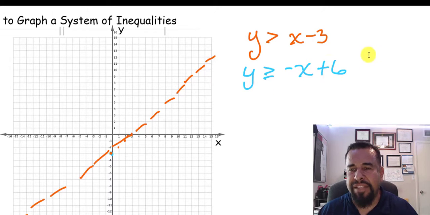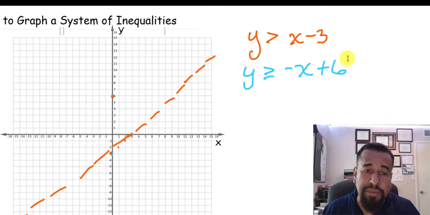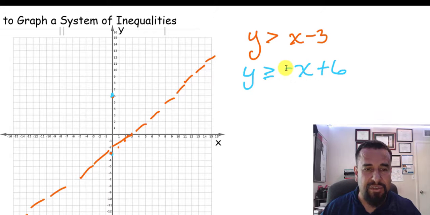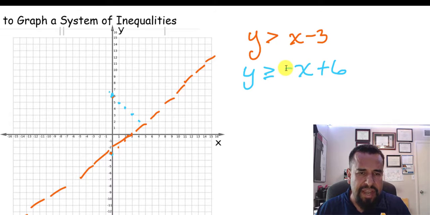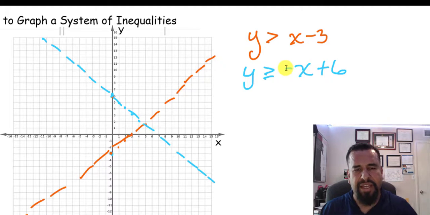Here we have a positive 6 on this second one. So I'm going to find my positive 6, go there, and put a dash. Actually, I should have used blue because it's my blue equation, and we want to be color coordinated. And then we have negative x, so negative 1. So it's going to go down 1, 1, 1, 1, 1, 1, 1, 1. Now let's create a dash here. That's probably not 100% accurate, but you get the idea.